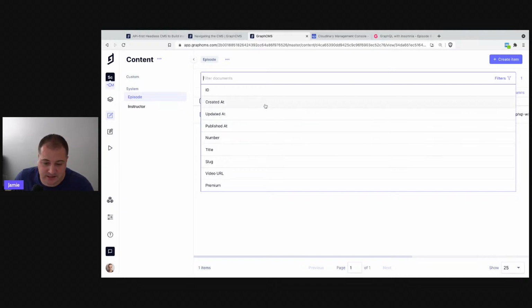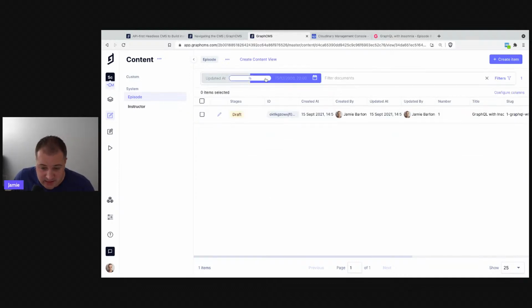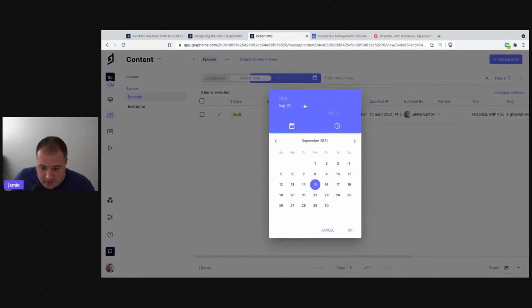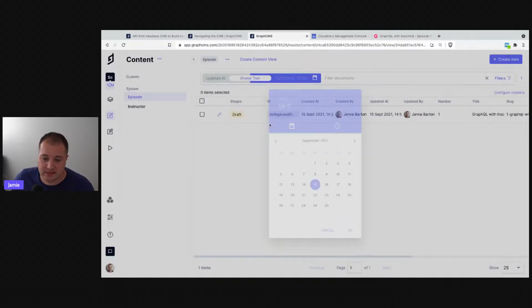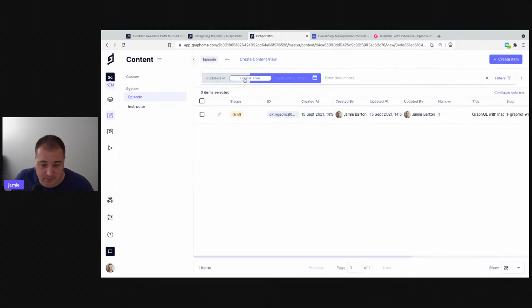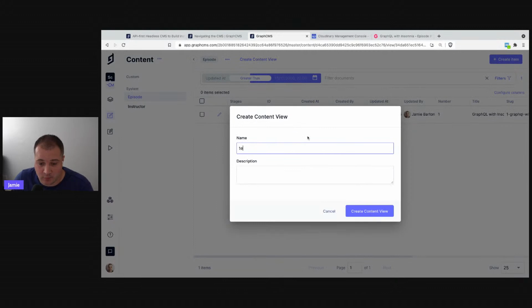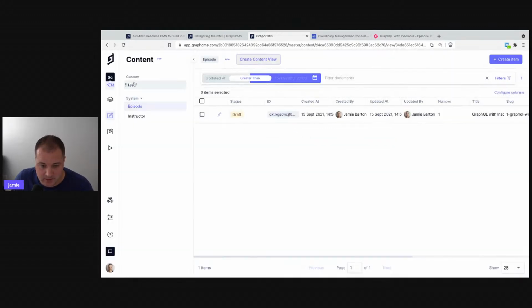So if I wanted to get all episodes that have been recently updated, say, greater than, maybe as I save everything that was published or created in September, I could do greater than the 1st, for example, and less than something else. Then I can save it in the same way here. So if I click test, that is now here. And when I click that, that will show those fields here as well.